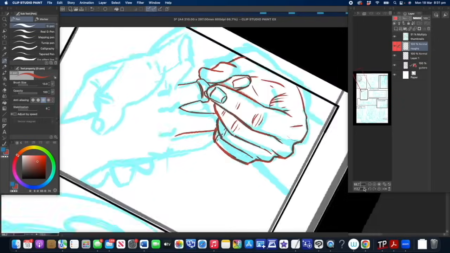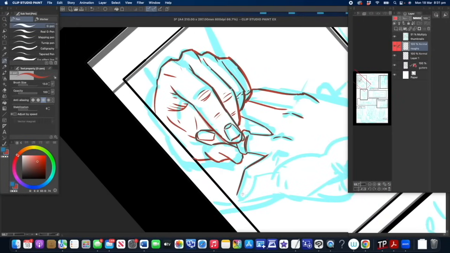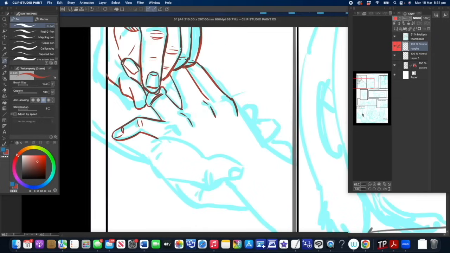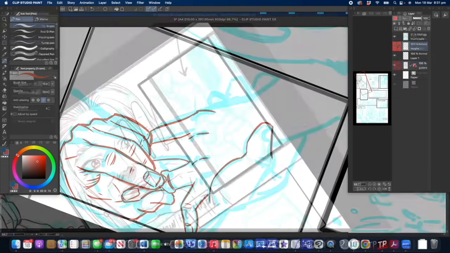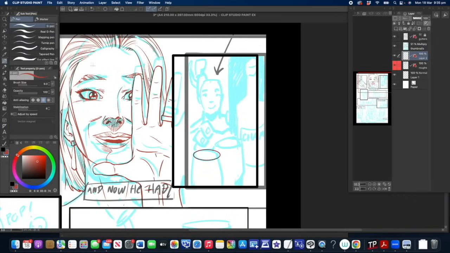And if you look on the right at the layers palette, you can see I've got a roughs layer, which is what I'm working in, and I've chosen the color orange, this orangish red, so that I can instantly recognize it as the roughs layer.